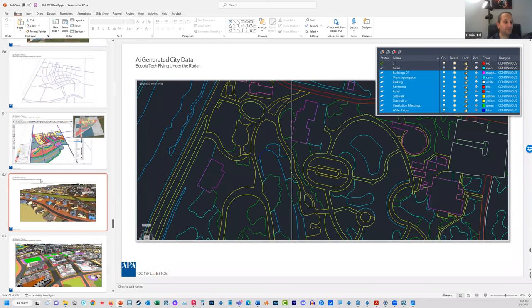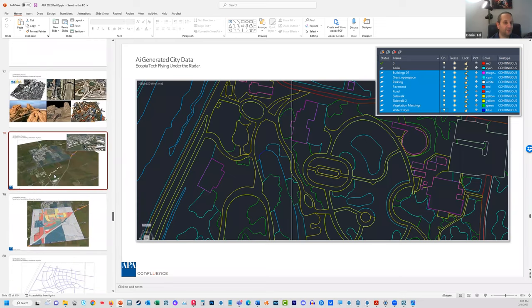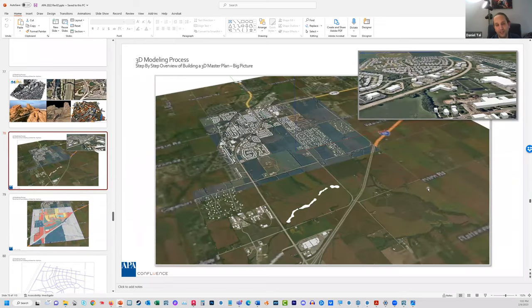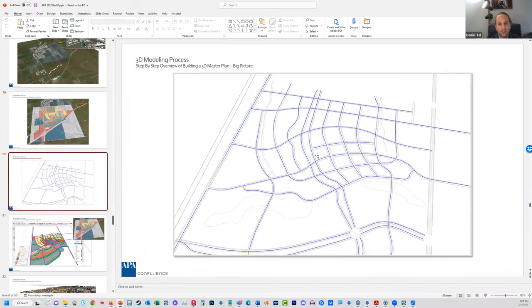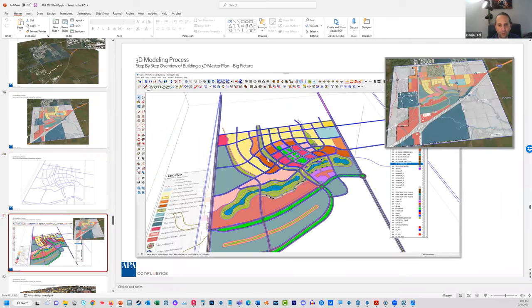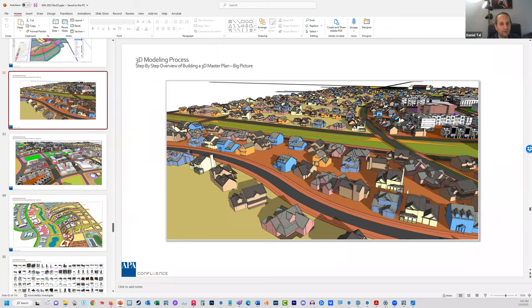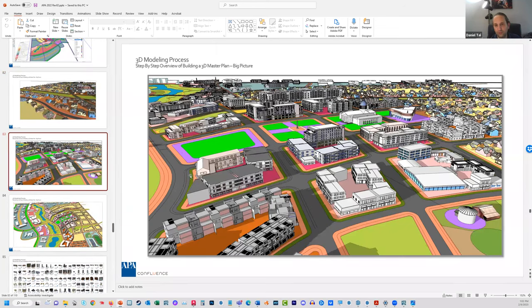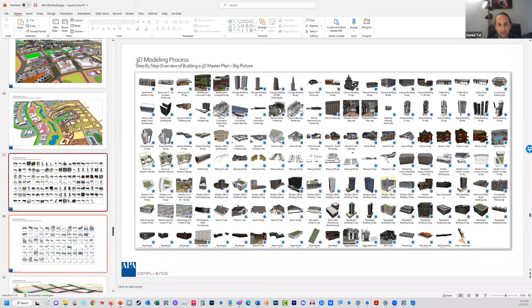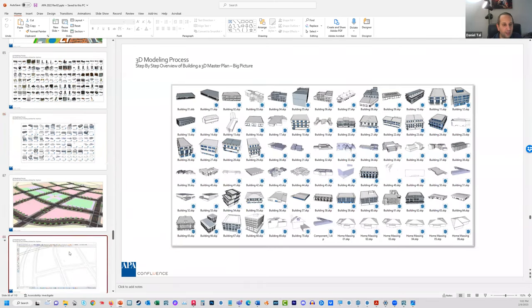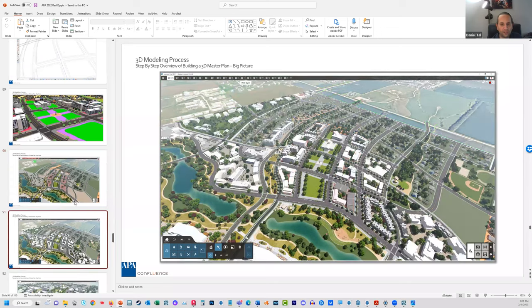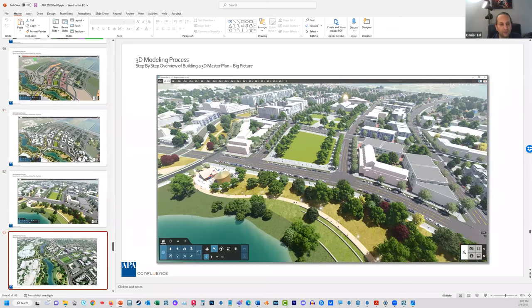How that works in terms of building all these different sites, for example, talking about context, it's pulling pieces of data, the aerials. Here's the master plan they gave us. Using urban paint to create the automated framework for the roads, using our custom building models to create all these existing conditions. So again, it comes down to the library and resources you have. And then you start rendering it out and adding the detail and the context to it.